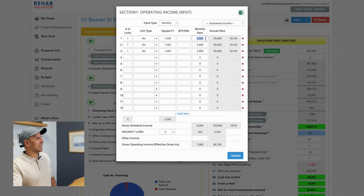That's the other benefit of real estate investing, that rent typically increases, not always, but rent keeps going up. And as we own the property, the interest will start going down. Let's go over these numbers. $2,800 per apartment. They're identical units, so we're charging $2,800 per month. It gets us to $8,400 per month total, or $100,800 annually.